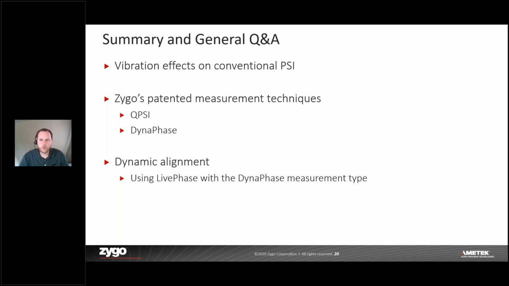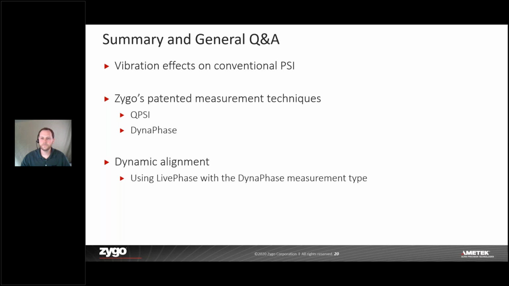Typically, if you have low fringe contrast, that's more likely caused by a mismatch in cavity reflectivity. So in a very common case, if you're using one of our standard transmission flats, which has a 4% reflection against a highly reflective aluminum or silver test part with 80, 90, or even higher reflectivity, then you're definitely going to see a big contrast loss there.